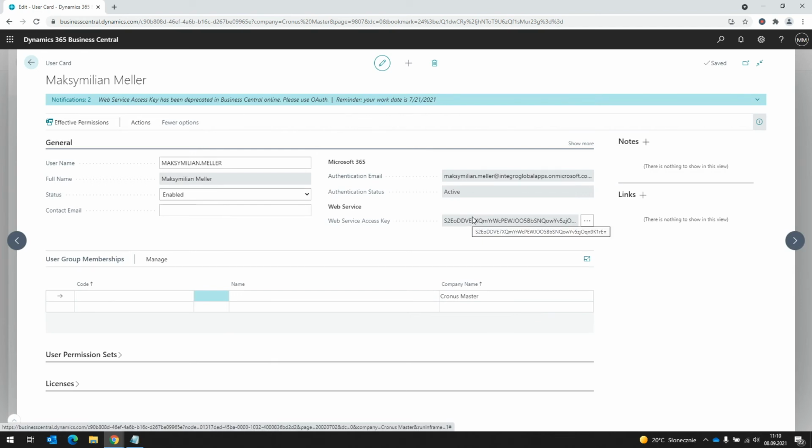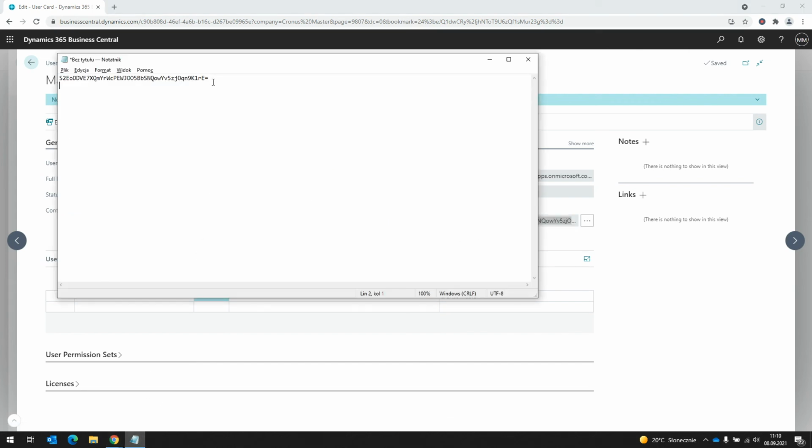The point is that I have to copy this and paste it on the receiver card, but please make sure that the correct key is copied. The tip is that this key always has an equal sign at the end. So I'm copying this and pasting it to Notepad to verify.